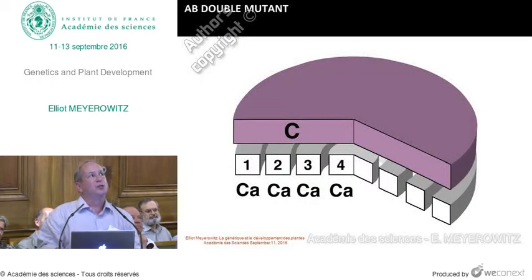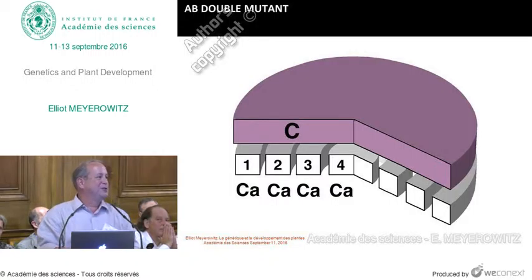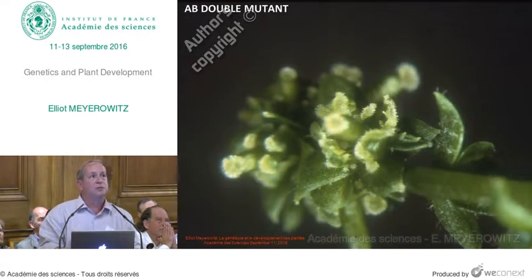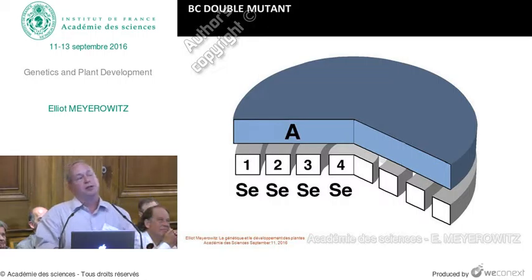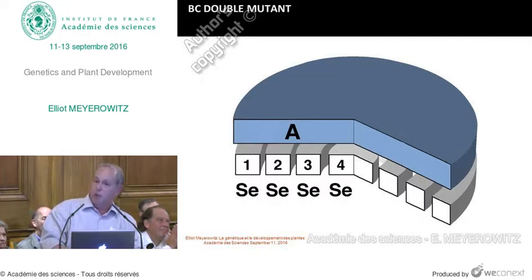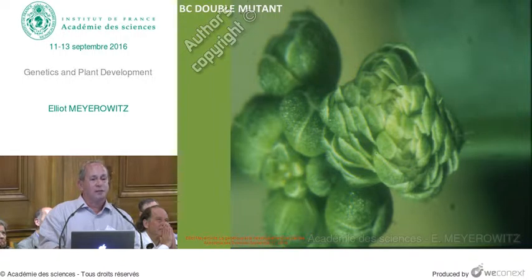And so one prediction is what would happen if we made an A-B double mutant by doing as Mendel did and crossing two mutant strains to each other. And the answer is that with B absent and A absent, C should be expressed everywhere in the developing flower. And consequently, we should get a flower that consists entirely of carpels, which is just what we do get. Or if we make a BC double mutant, A should be expressed everywhere. There is no B or C, and so we should get a flower that consists entirely of sepals. And because there's no C function, the center of the flower should be indeterminate. And there it is, exactly as predicted.